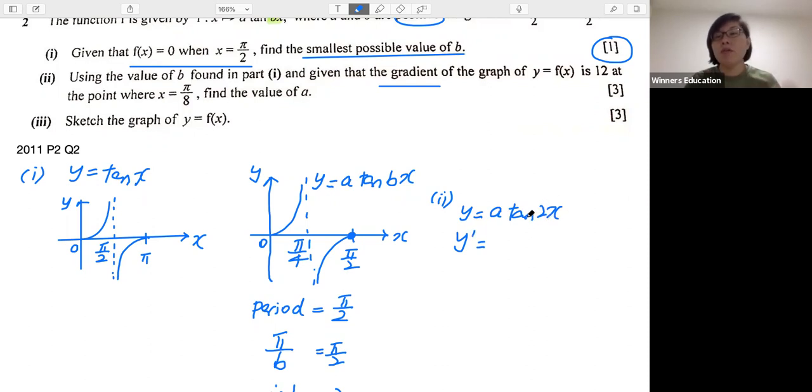you need to look at the angle, which is 2x. Differentiate it, it will give us 2. 2 times a will give us 2a. And the second thing, differentiate the trigonometry function. Differentiate tangent will simply give us sec²(2x).